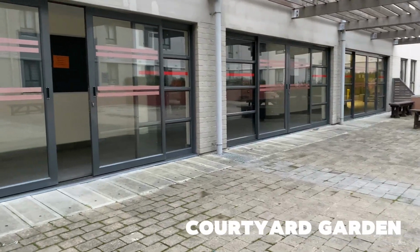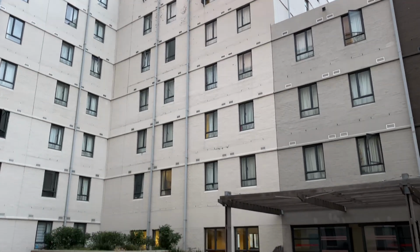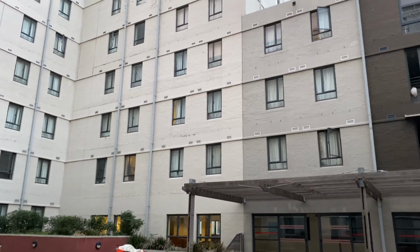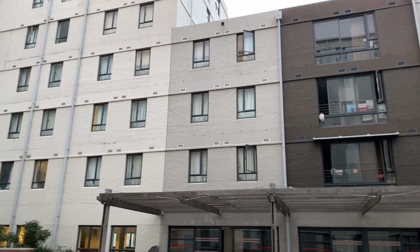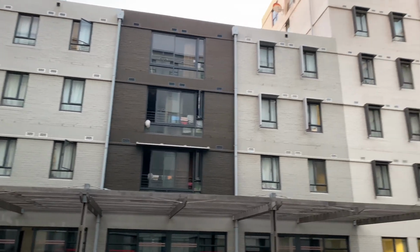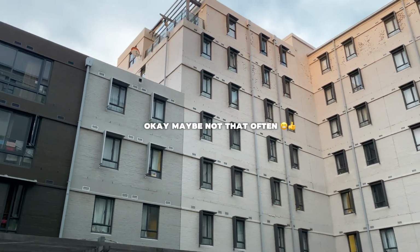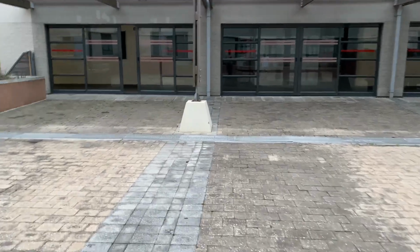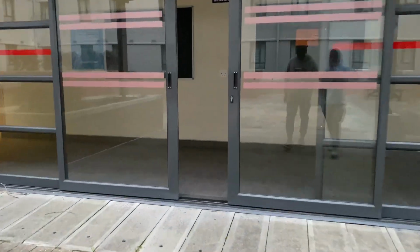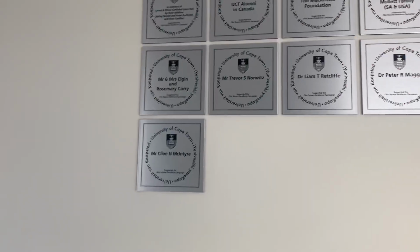Directly from the meeting room, you can see that you have an area, or should I say space, where it is big enough for you to relax with your friends and have nice discussions while enjoying the fresh air. Maybe you're taking a break from your academics. And another thing is that the residence often holds games where students get to play here, and they hide things. I mean, it's not like you can hide that much of things. However, I remember it was an Easter day hiding game or something like that.